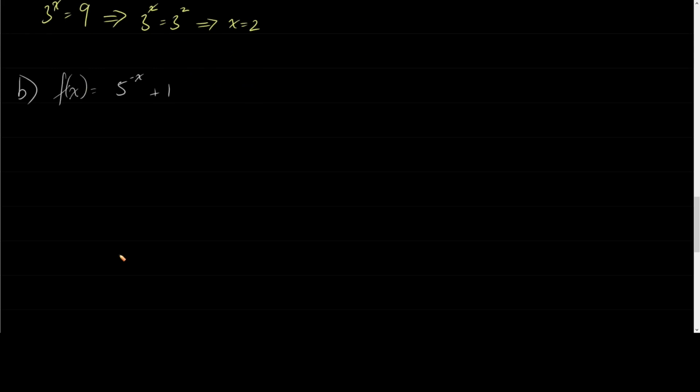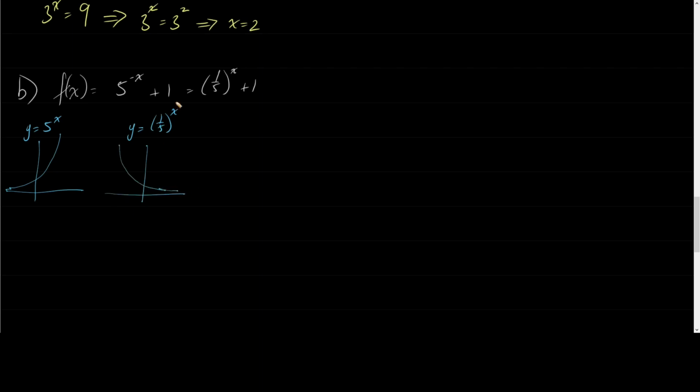Well, we can do this in two ways. Either think of this as the parent function of y equals 5 to the x, right? And what would that look like? That would look like this. Or we could think of it as a parent function of y equals 1/5 to the x, because we could just rewrite this as 1/5 to the x plus 1, right? So what would that look like here? Well, this parent function will be facing the other way.